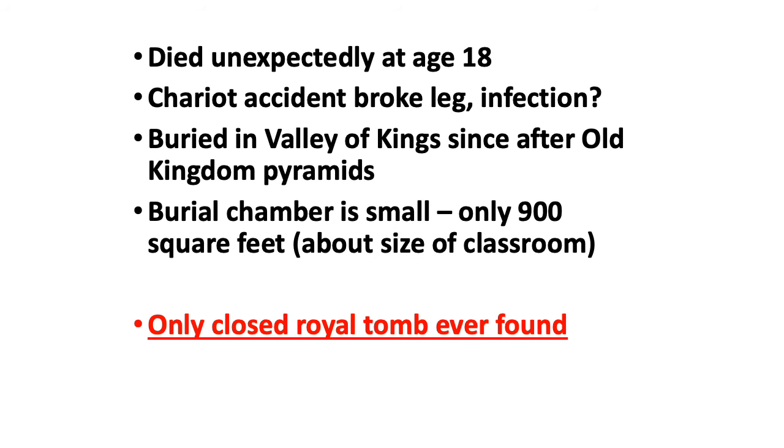And if you look at the scenes, they're not very elaborately painted. They're not nearly as elaborate as in other tombs. Art historians have analyzed the brush strokes and said it was done rather quickly. And of great significance is the fact that it's the only royal tomb where you can see mold in the paint. There are little blotches of mold on the walls, and that's because they had to move quickly. They painted the tomb, and they didn't leave the entrance open for months and months and months for the dry desert air to come in and dry the paint. So when they buried King Tut, they closed the door, sealed it, and put rock there and everything to keep out the robbers. And so the paint was still a little moist, and so mold grew.